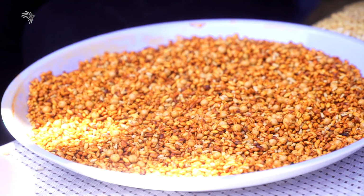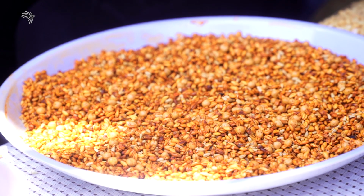Have you ever heard of Qolo? This Ethiopian snack is a mix of roasted barley and other grains. It is known for being filling and cheap. Today, I'm going to try and make my own Qolo with Seble. Let's go.